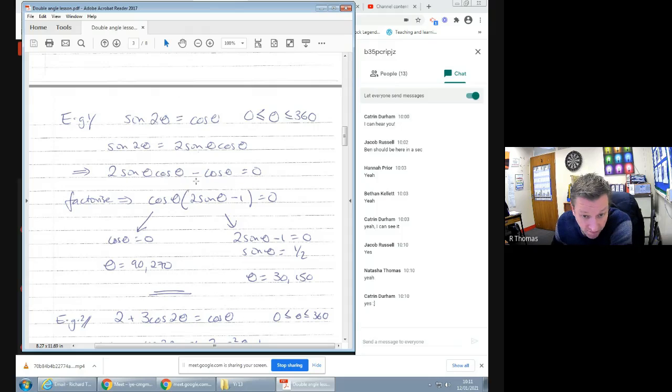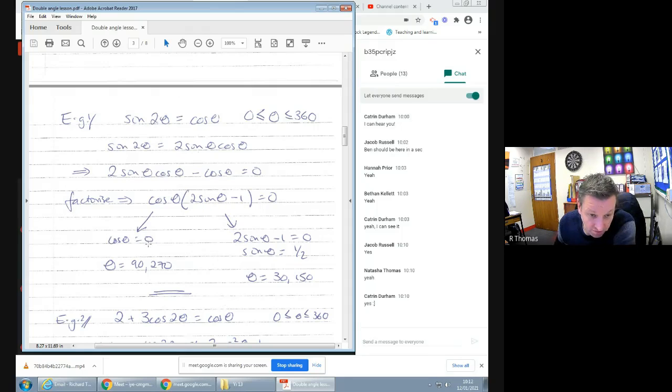All right, so my nerd skills kick in here now. I see I can factorize that. Cos is in both of those parts of the equation. So I'm going to bring cos theta out, and then in the brackets, I'll have 2 sine theta minus 1. I'm sure you can all handle that factorizing. So one of these 2 parts must equal 0. So either cos theta equals 0 or 2 sine theta minus 1 equals 0.